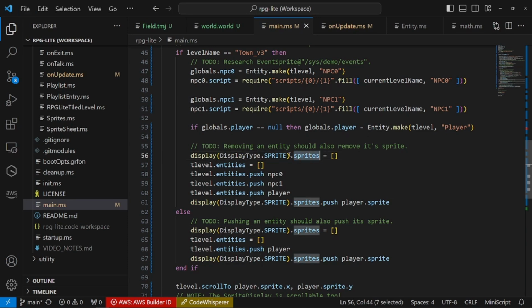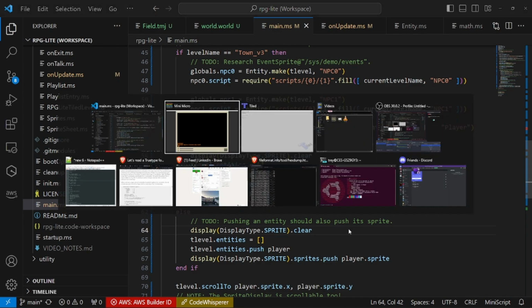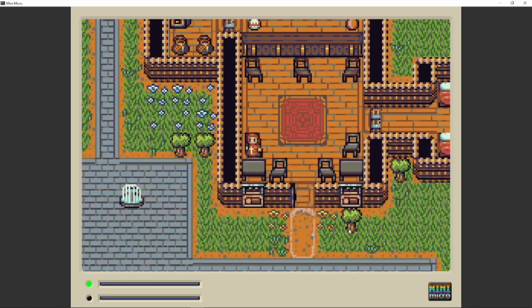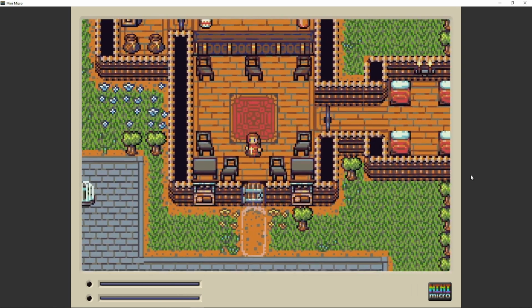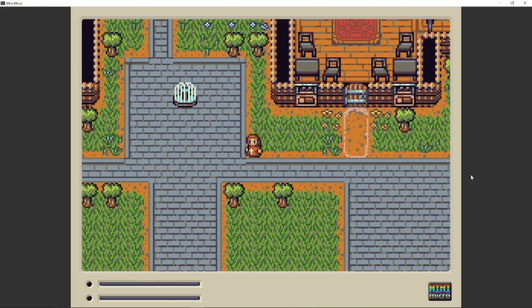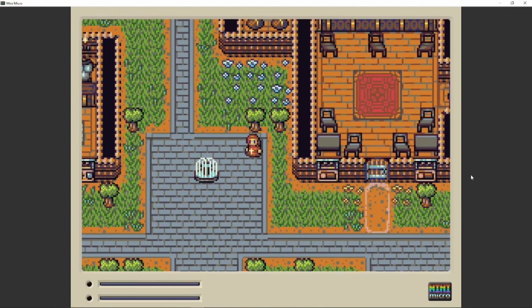The sprite display has a clear function, so we're going to use that just in case. Do we have all of our little entities? No, they're still missing. We'll go looking for them soon.